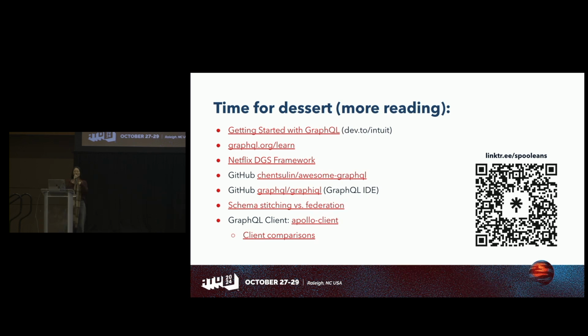I will say that at Intuit, when the GraphQL versus REST question panned out, we've settled it now internally. And for us, if you're familiar with the terminology, I believe north-south is client service traffic. For that one, we use GraphQL. And then for east-west, which is service to service, we use REST or gRPC. We just found that this was the most efficient way for us to solve this problem. We don't want to abandon REST. That was never the goal. But we do want to use GraphQL to optimize wherever we can. And especially as a massive organization, we have 7,000 plus engineers and a lot of services and data. It was, for us, the best solution.